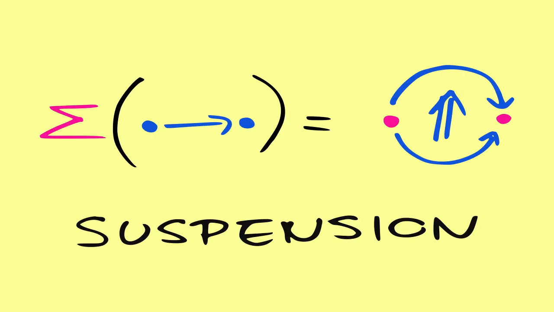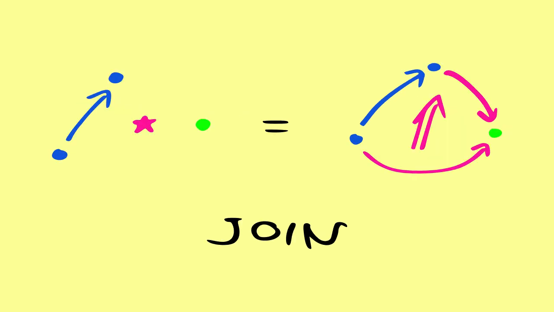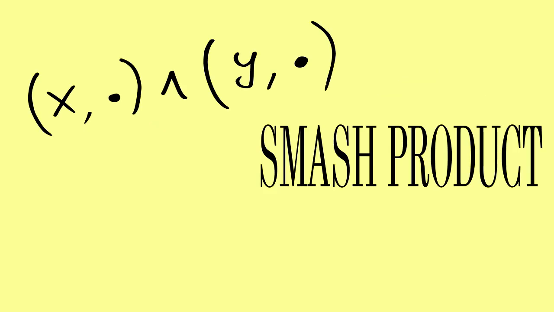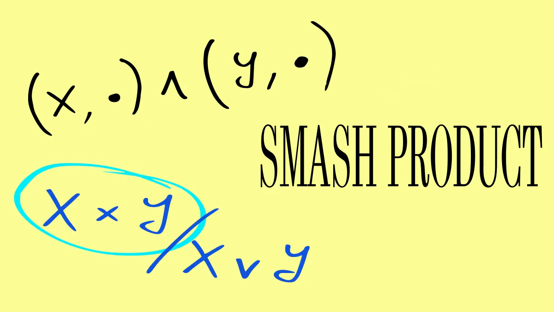Now, another nice thing about atoms is that they are closed under many operations, which we can extend to diagrammatic sets. Like globes, they are closed under suspension. Like simplices, they are closed under join. Like cubes, they are closed under Gray products. The Gray product is a kind of oriented, non-symmetric version of a Cartesian product, and in the same way as we define the smash product of pointed spaces using a Cartesian product, we can define the smash product of pointed diagrammatic sets using the Gray product.